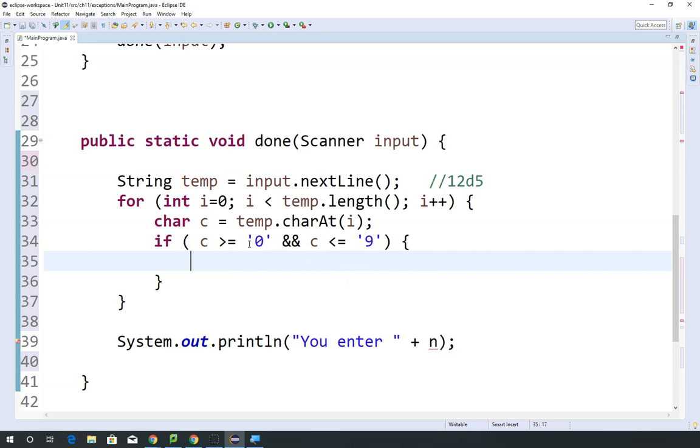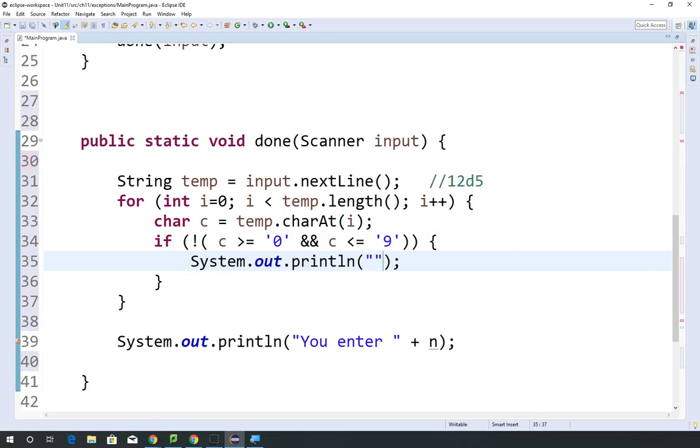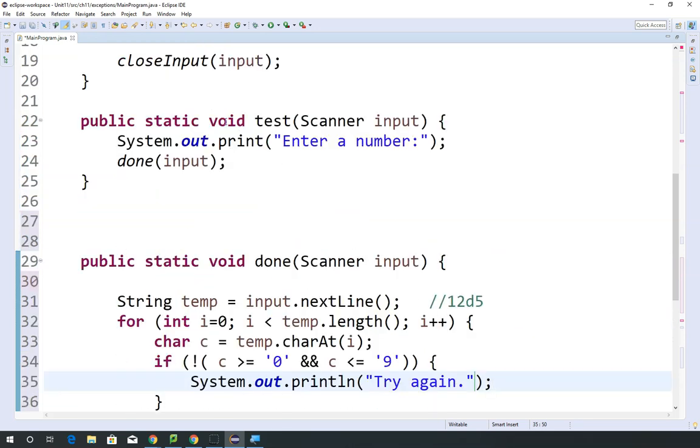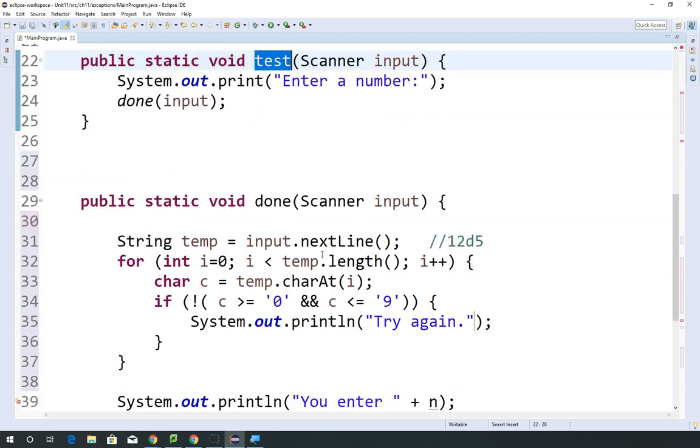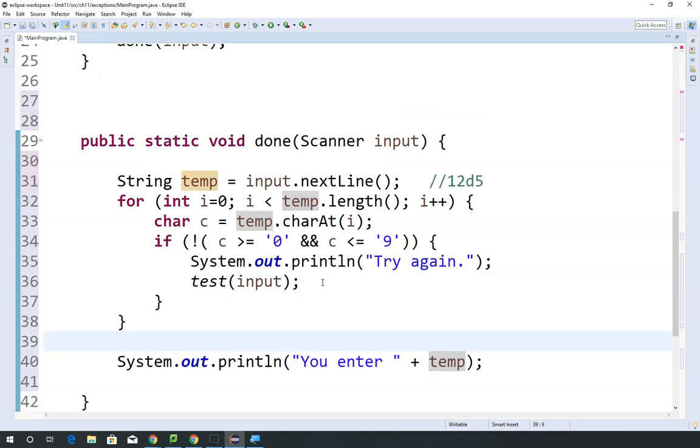If it's not equal to this, so you put the 9 in front, right? If it's not that, then you throw an error here. So you just output saying, not a valid number, try again, right? And then what do you do here? Well, you go back, you call the other function over here. You call the test again. It does the whole thing again. It's like going through a loop here. So you can say test again. And then finally, if it's all correct, you put a temp down here. Okay. So I did all of that.